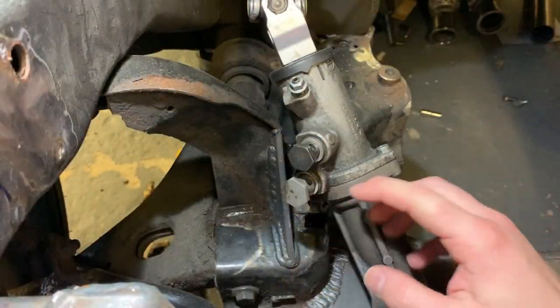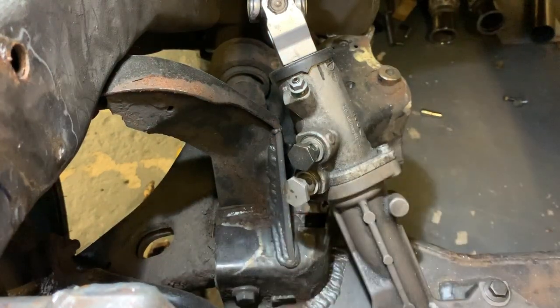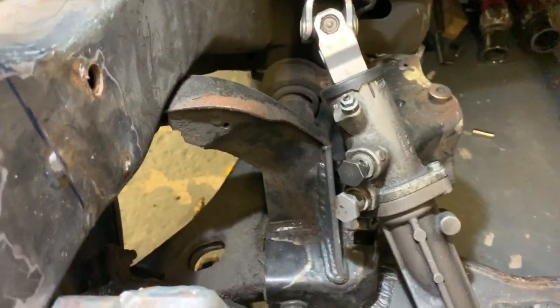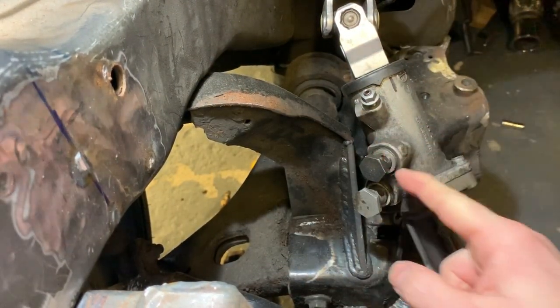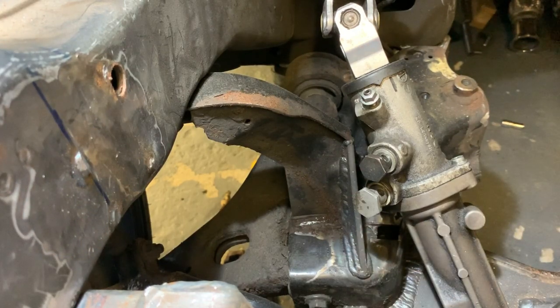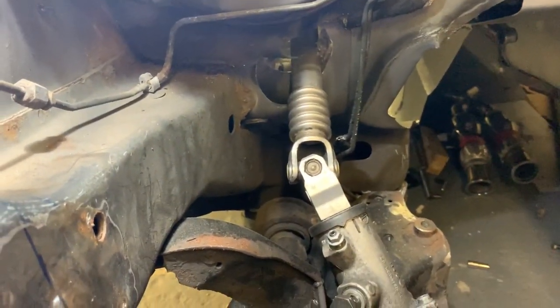So here, where the steering rack goes up into the car, I had a bit of a problem. This got in the way, as you can see over that side. It's got a nice flowing piece of steel that's welded onto the subframe itself. Whereas this side, it did have a nice flowing piece of steel, which came right in the way of the steering rack. Mr. Angle Grinder came out, I cut this off, welded a bit more steel in just to secure it, make sure it was all going to be steady and not compromise the structure of the subframe. And that gave me enough room to get the steering rack to go up into the car in the right place.